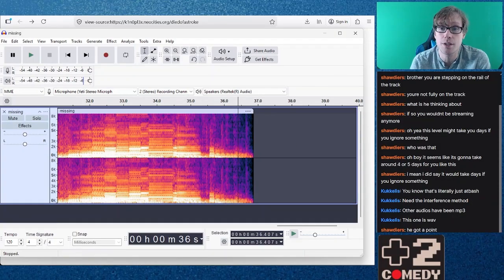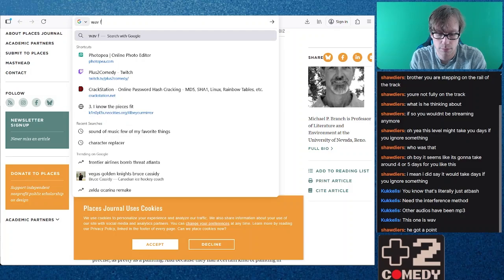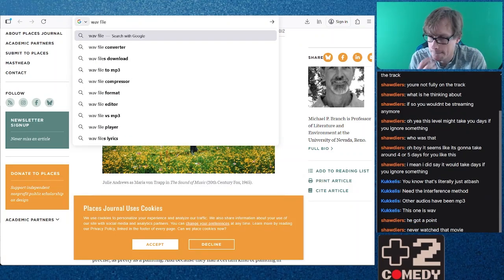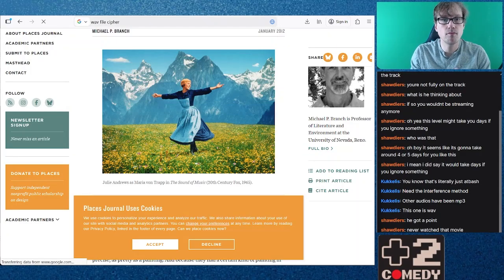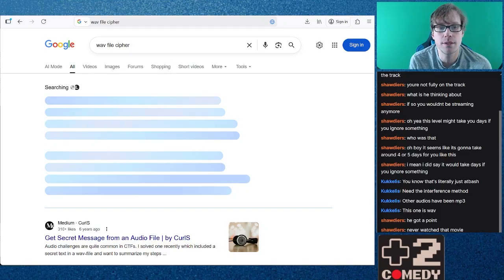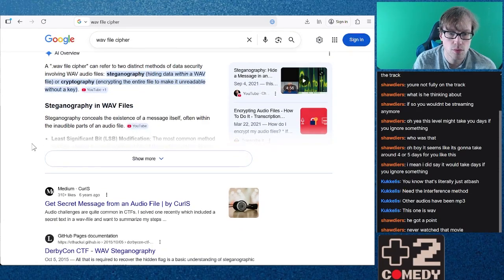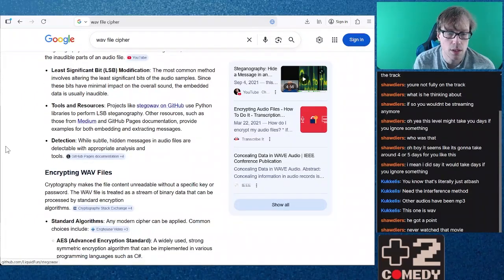I don't know, is there some sort of wave file cipher I'm not aware of? Or is there a wave in... I hate using AI, but I'm looking just to see.